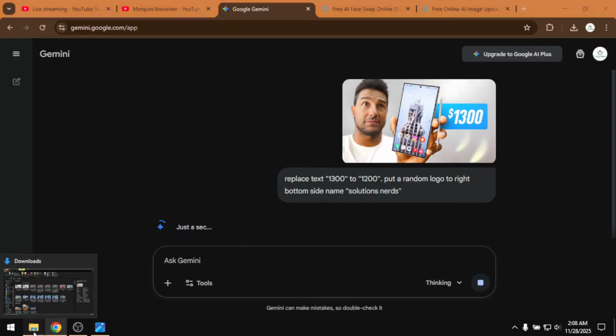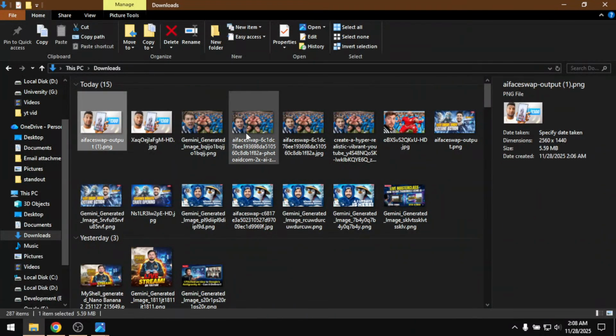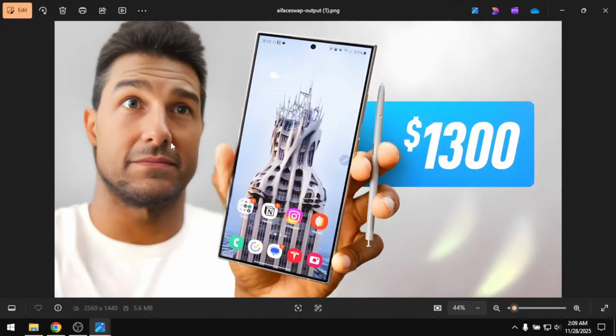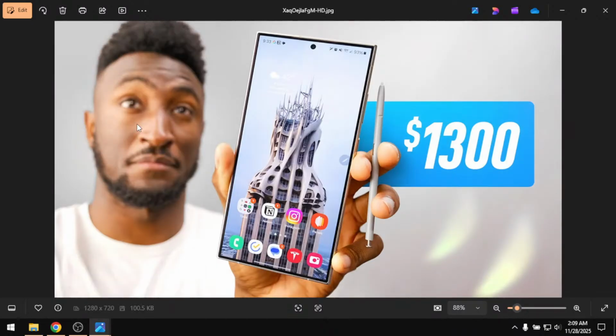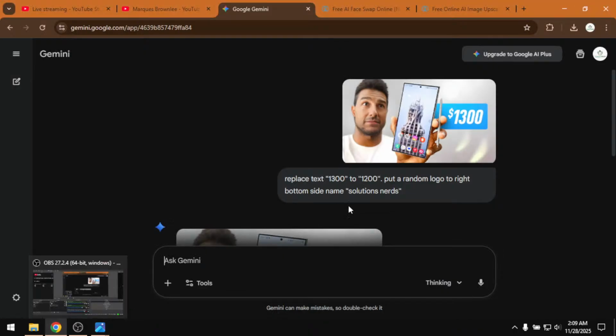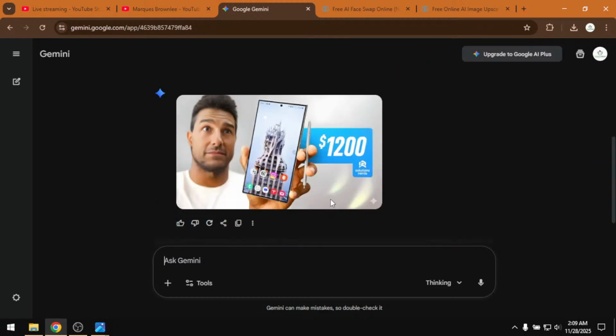And we first make it like this. Let me show that. So now it is Tom Cruise, and that is MKBHD, and this is Tom Cruise. And now we want to change the text and add a logo. So in here, the 1200 is corrected but the logo is not.